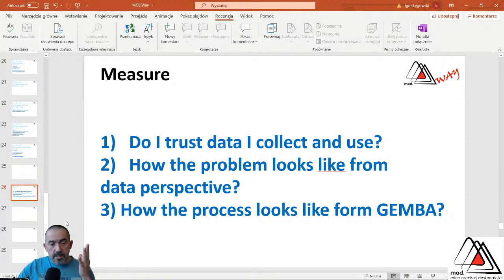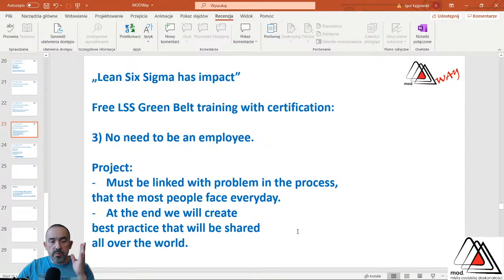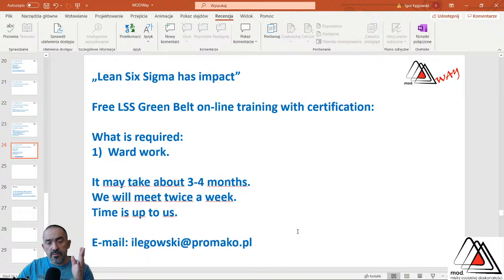And at the end, I would like just to remind you that I'm gathering a team of 5 brave people, ready for hard work. We would like to attack one of the processes with a problem that most people face every day. We will apply the Lean Six Sigma methodology to these problems and processes. We will work hard for like 3-4 months. I will give you all the knowledge and pass to you everything that is needed to fulfill the task.